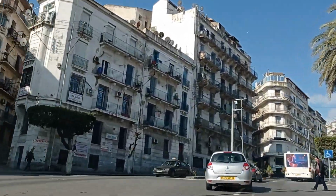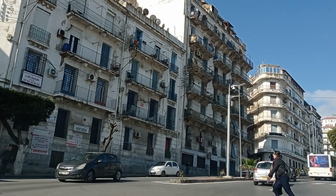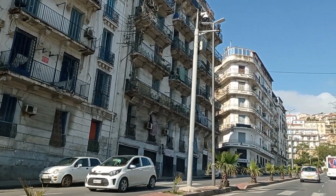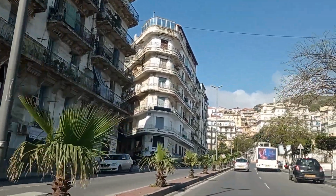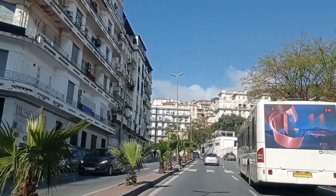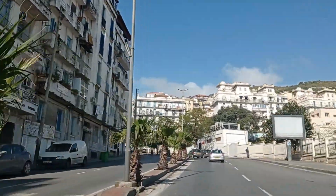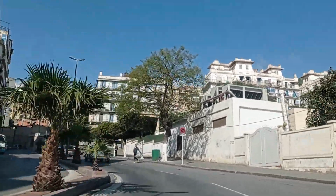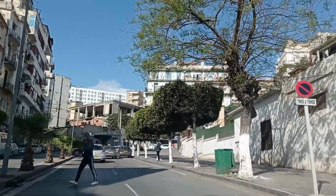Alright, there is a hospital here. There is this lady crossing the road. We've got to be very careful here and let people cross the road. Not rush them. There is a beautiful mosque on the top of that hill over there. It's on the road to Basilica. It's the road of the observatory, one of the most beautiful roads here in Algiers, in the upper parts of Algiers. Someday I'll drive it up.